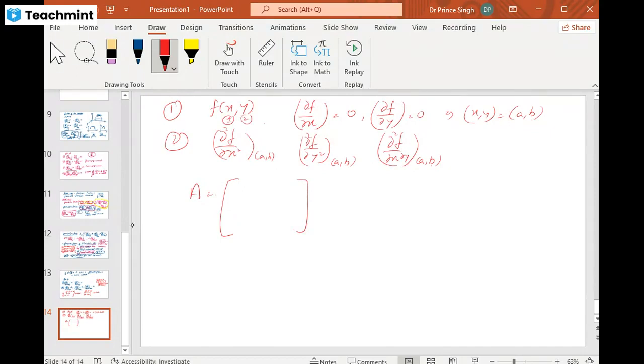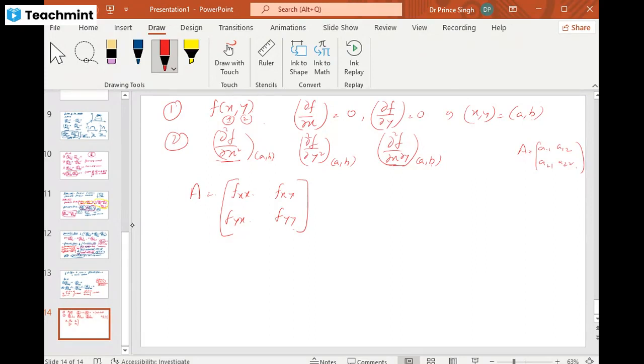So how do we construct a matrix? The first one is A11. So fxx is the partial derivative with respect to x, fxy is the partial derivative with respect to x and y, fyx is the partial derivative with respect to y and x. They are the same because we are assuming that the partial derivatives are continuous. And fyy. It is like we are considering a matrix A11, A12, A21, A22. So we are assuming 1 as our first variable and 2 as our second variable. And instead of the value, we are simply considering the derivative of the function at the point, right?